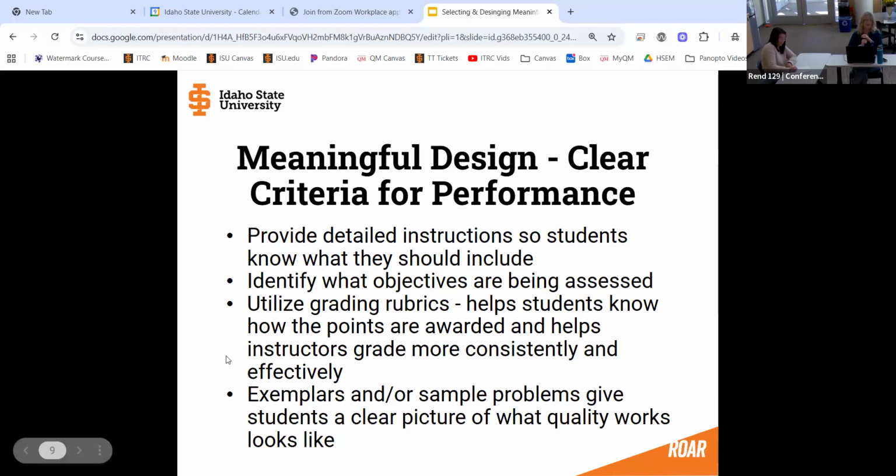I also have had faculty put a little poll that gives them permission from the students to reuse an exemplar in the next semester. And it's just really simple. I give permission for the faculty to use my final project with my name scrubbed or with my name added, you know, whatever you prefer. And then you've got your exemplars, right? You could also have some examples of bad ones as well, so kind of to see the difference.